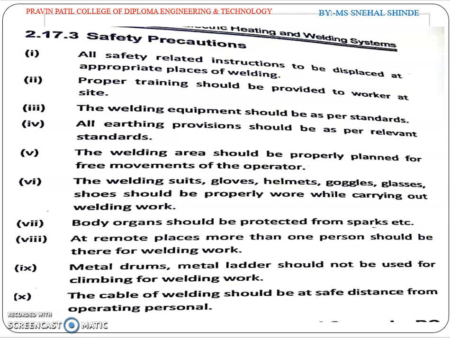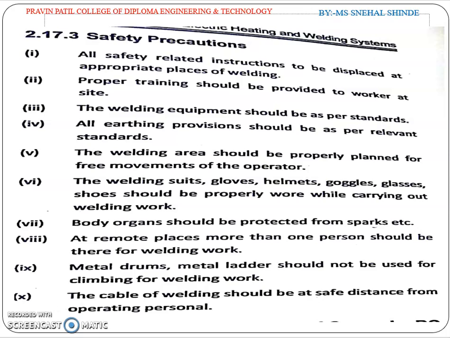This was discussed with its circuit diagram, proper application, advantages and disadvantages. And further we started the welding system. In the welding system there is a welding transformer. Then we have studied types of welding like arc welding and resistance welding. We have seen the various types, plastic and fusion, the two main types of welding we have discussed. Then we have seen the types of electrode used for welding and also for electric heating.